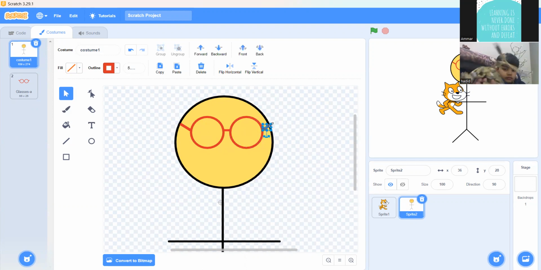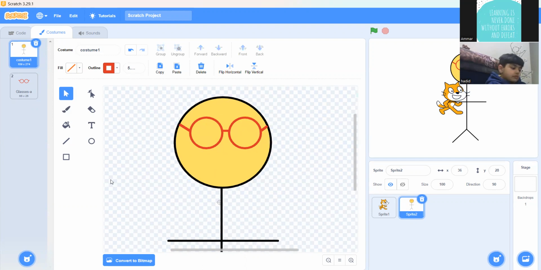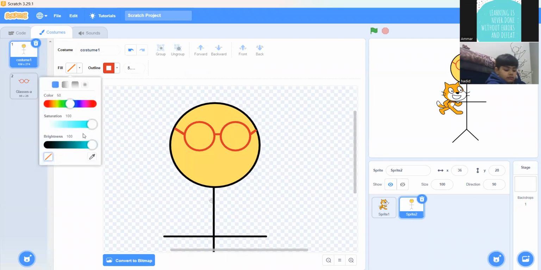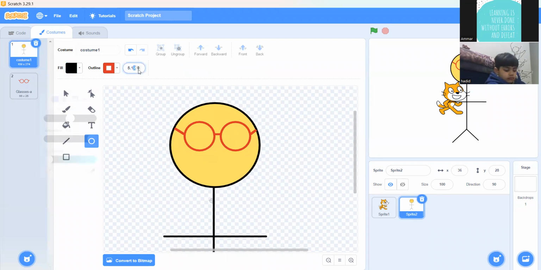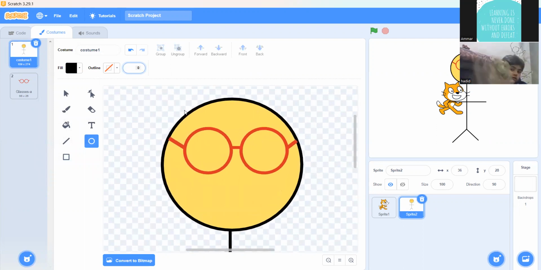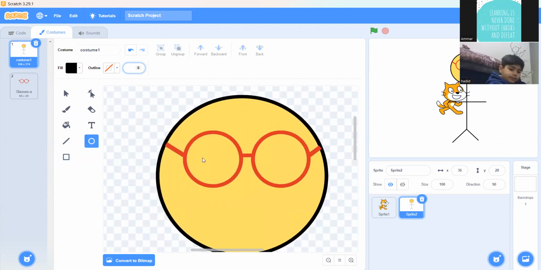Okay, I think it's good now. Now we can draw a black circle. The eyes would just be dots, yes, so we can put his eyes on it.